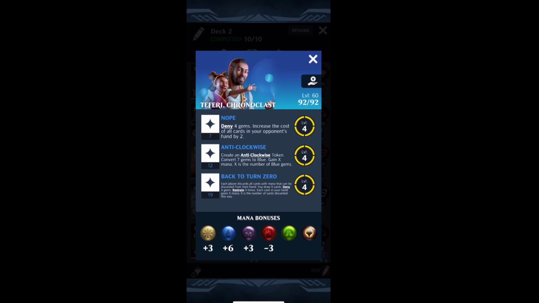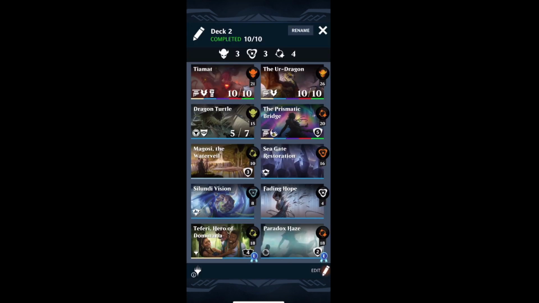And the idea here is just to try and spam your second ability to get as much mana as possible, to get as many dragons as possible, as quickly as possible, so that you kill your opponent before they can really do anything. So you're going to get to see Teferi in two forms, one as a control deck and one as an aggro deck.